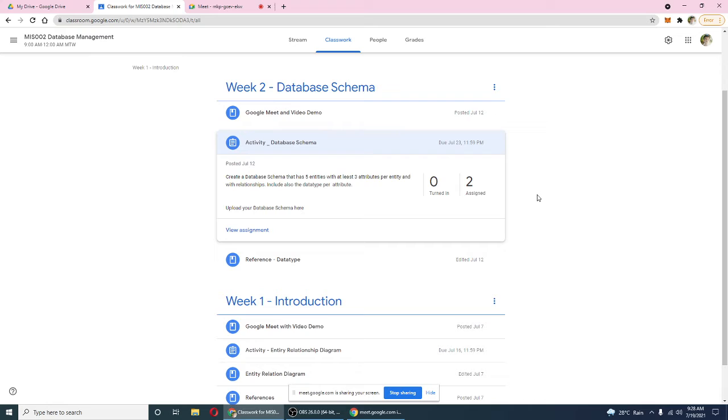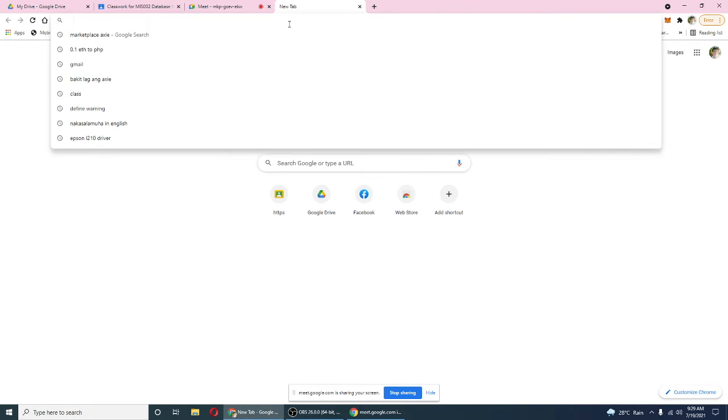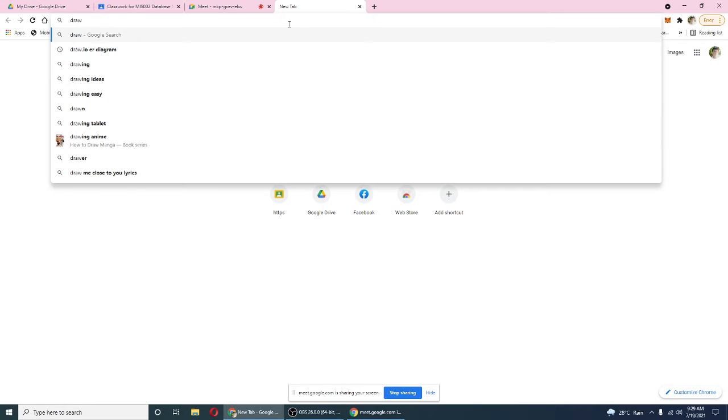So the thing is, if we are doing it, we will just be contacting you if we have maybe problems on the way. Okay, so you don't know how to do our activity last week? So it's not that we don't understand. Is it the relationship we are going to do, or the entire schema? The database schema. Okay, so for example, let me open the draw.io.